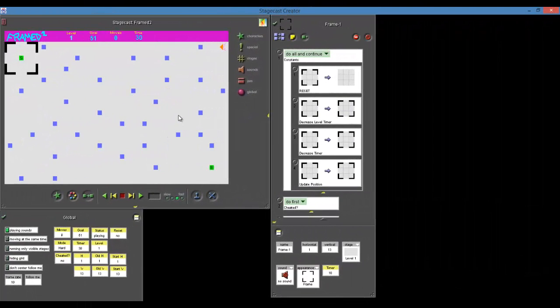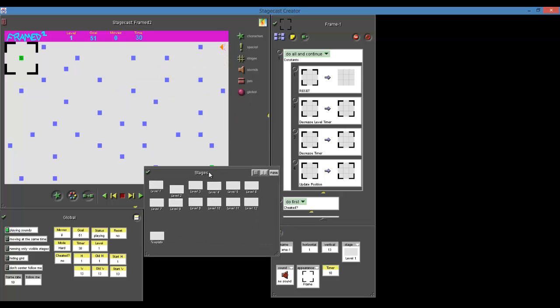We're in Stagecast again, and we are making great progress on our new game, Frame Squared. In our last episode, we had actually created our very first real level. Remember, in the prior episodes we had a test level where we just tossed a couple dots out, just so that we could check to make sure our frame worked, to make sure our new little fly character worked, and so on. Well, today I want to show you a little bit about what I've done off camera.